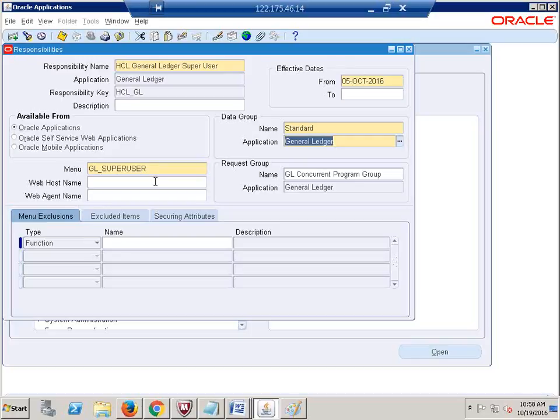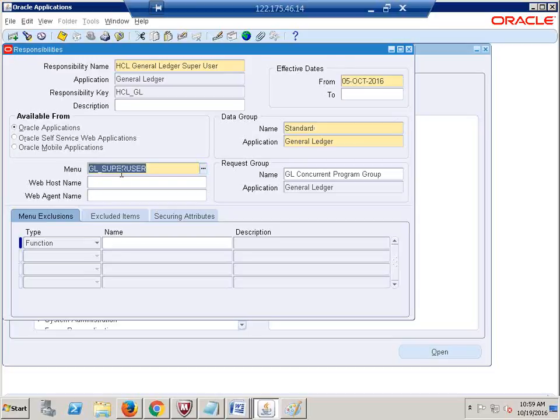That is the reason. Just look at the responsibility creation. Out of these three components, those two are mandatory, right? Only menu and data group are mandatory. The reason is, if you enter the data, you should store it. That's the reason those two are mandatory. You cannot make any one of them optional.